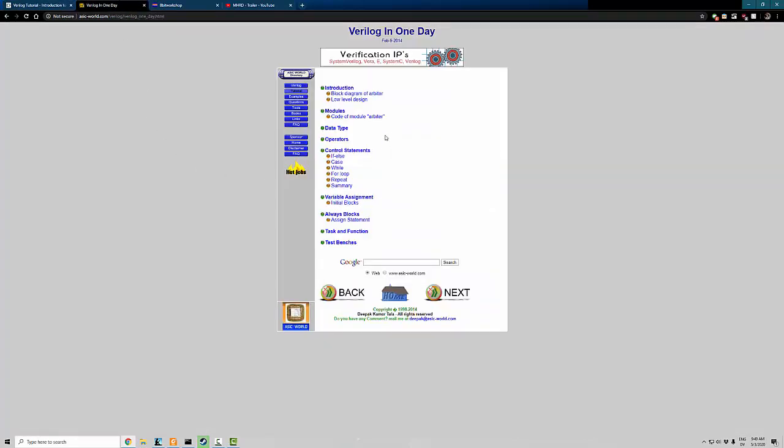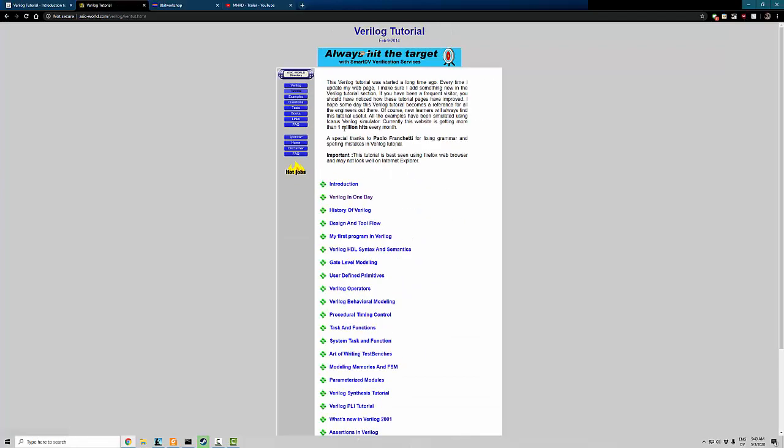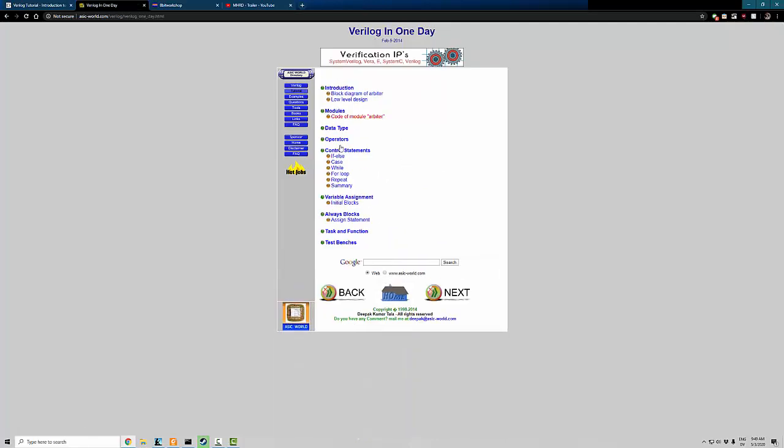So ASIC World suffers from the same issues. It's extremely good. There's a Verilog link when you go to asicworld.com. You can click straight onto the tutorial section. Verilog in 1 day is very interesting.